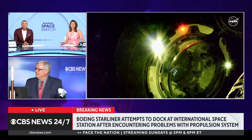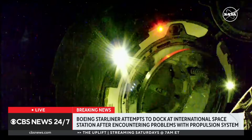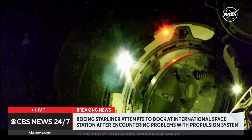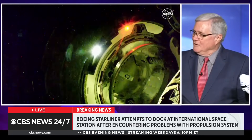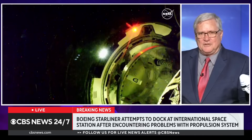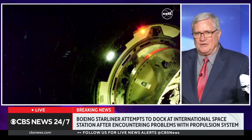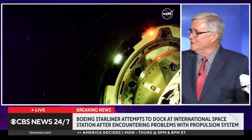What you're seeing here is the docking mechanism itself on the front end of the Boeing Starliner. It is going to engage its counterpart on the front end of the Harmony module. Then hooks and latches will engage, pulling the spacecraft in to make a firm, airtight seal. After that, they'll do a lot of leak checks — they won't open hatches for a couple of orbits after docking. But then the crew will be welcomed on board the station and this phase of the flight will come to an end.